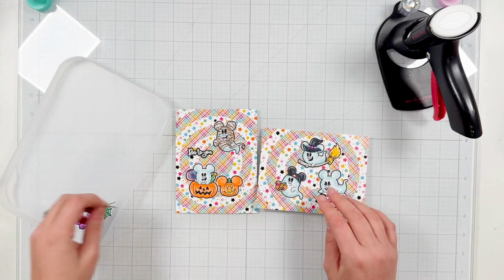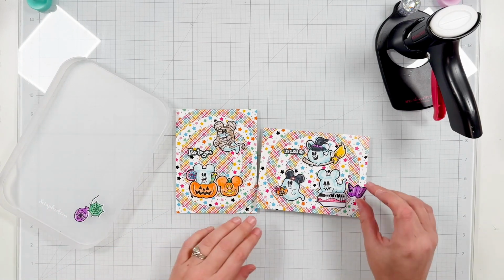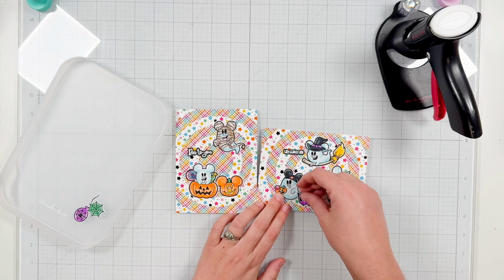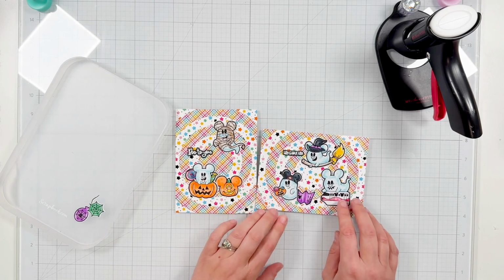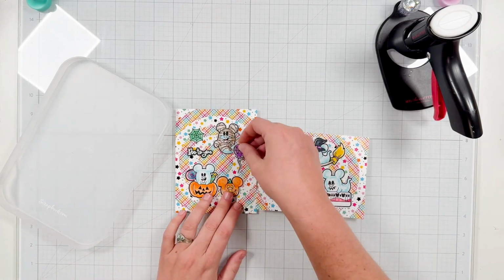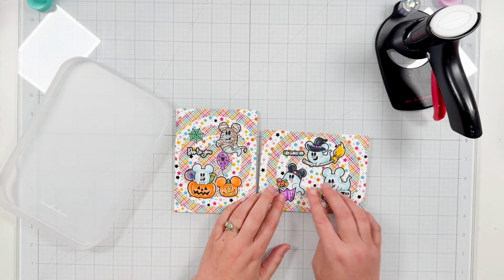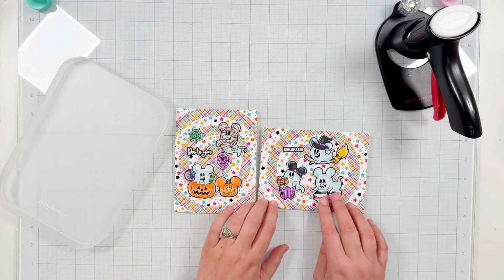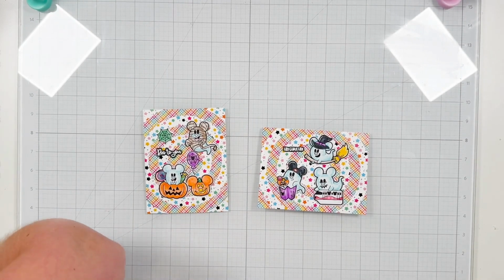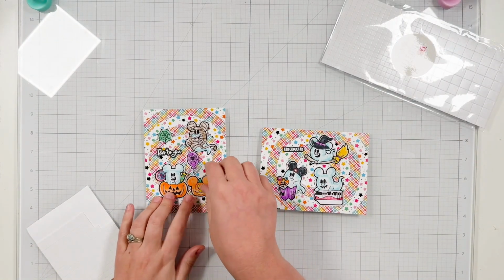And once I'm happy with the layout, I'm going to start adhering everything onto the card fronts. I'm going to use some thinner foam adhesive to adhere everything down. I kept things pretty simple because these cards are pretty wild in a good way. They have a very busy background and these images are so cute, but they're also busy. And I know I like to use vellum in between, but I felt like it was fine. The background was still light enough and the images were still bold enough. Those lines are so bold. One of my favorite things about Sassy Club is the bold outline of all the stamps. So I don't think I need that vellum to add a barrier between the two.